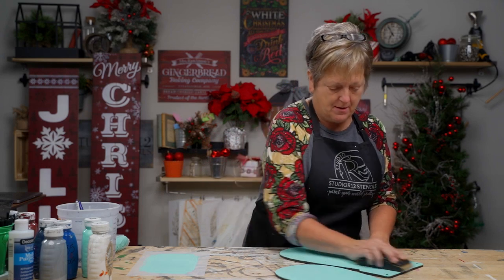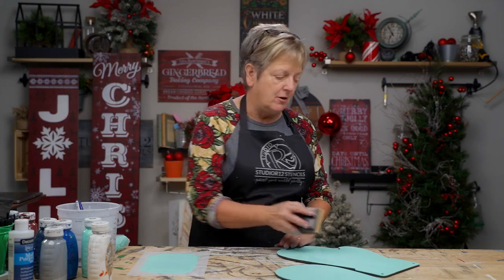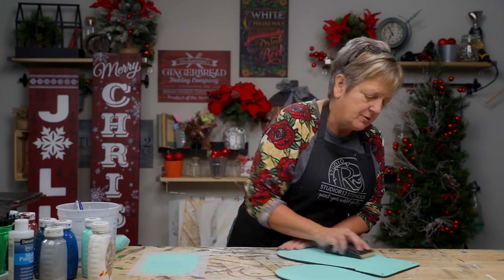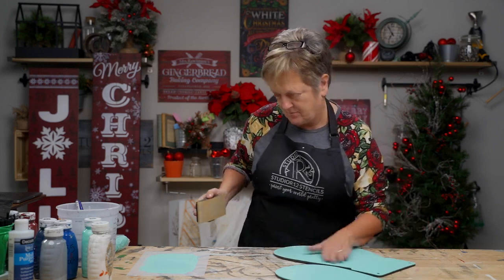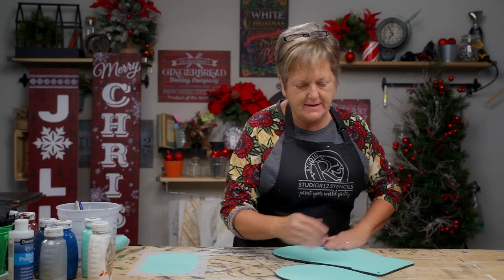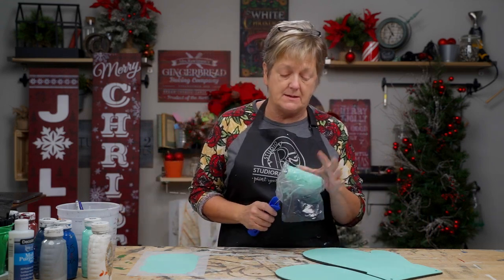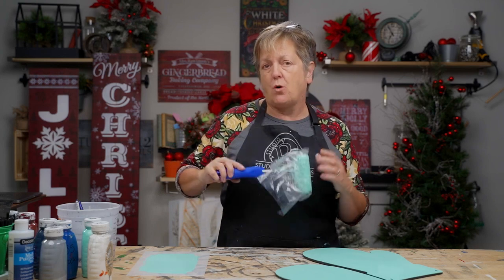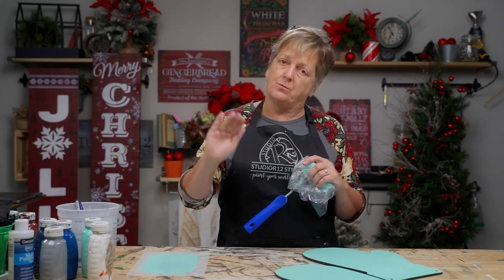If I do this technique and my base isn't solid, I can't fix it — so that's super important to know. After I get done, I am a little bit rough, so I'll give it a sand, but it doesn't hurt the paint at all even though the paint was just done five minutes ago. Brush off all your excess. Sometimes it can be your roller that's giving you texture, because the roller can leave little light raised bubbles. So if you don't want any of those raised bubbles, keep rolling it when your roller is dry and it'll decrease the bubbles and make it really smooth.